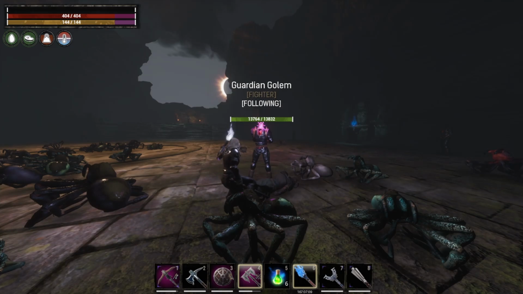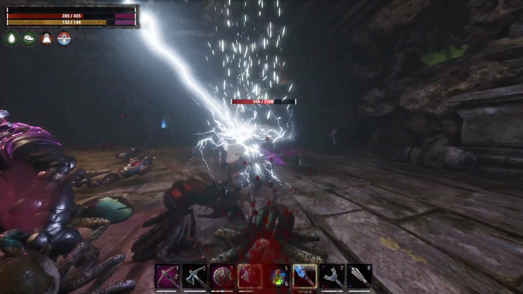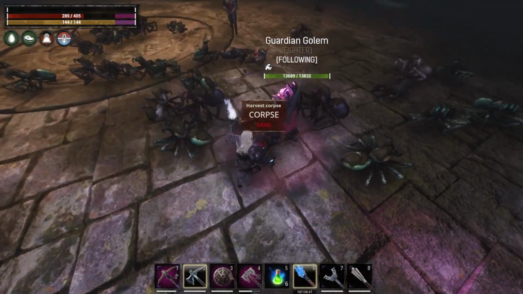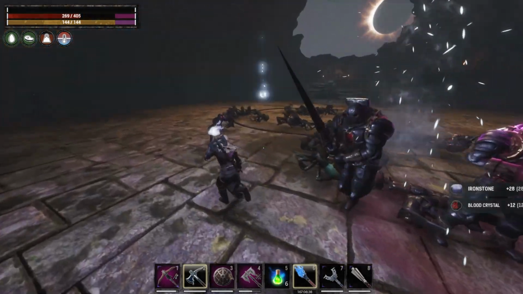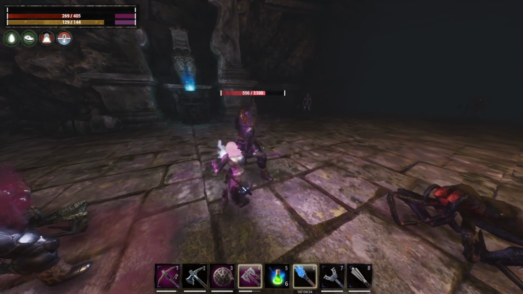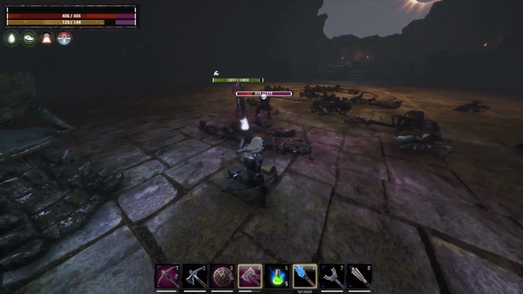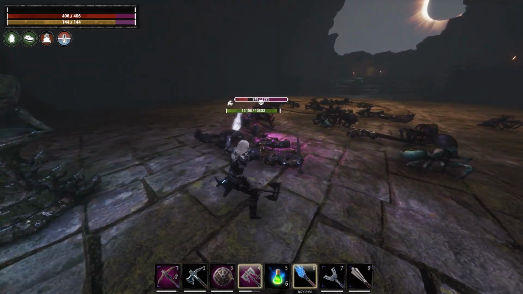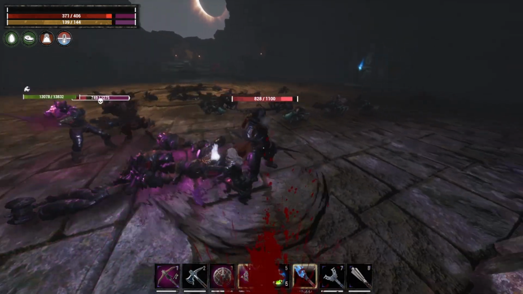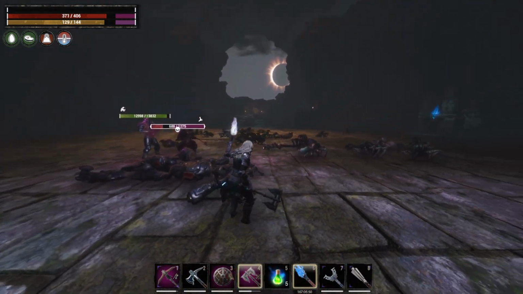And what you want to do is just kill them, and keep killing them, and when the boss summons, all you want to do is try and avoid killing him for as long as possible until he stops spawning guardian golems. When he stops spawning guardian golems, you go ahead and kill him. You could do this by just having a brawl, or I just had a golem, for example.